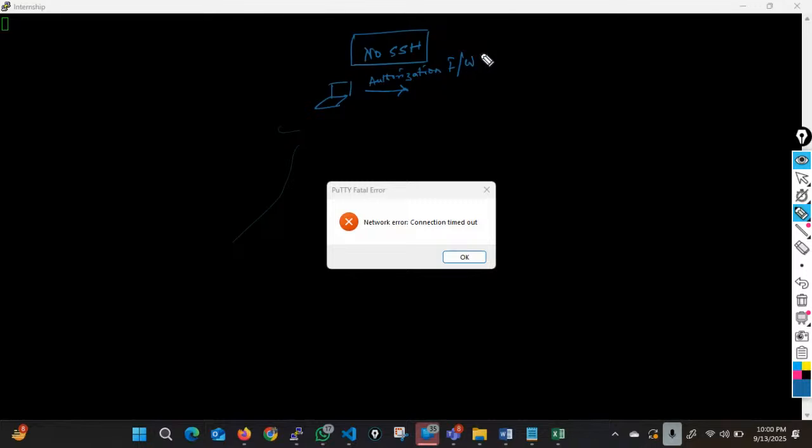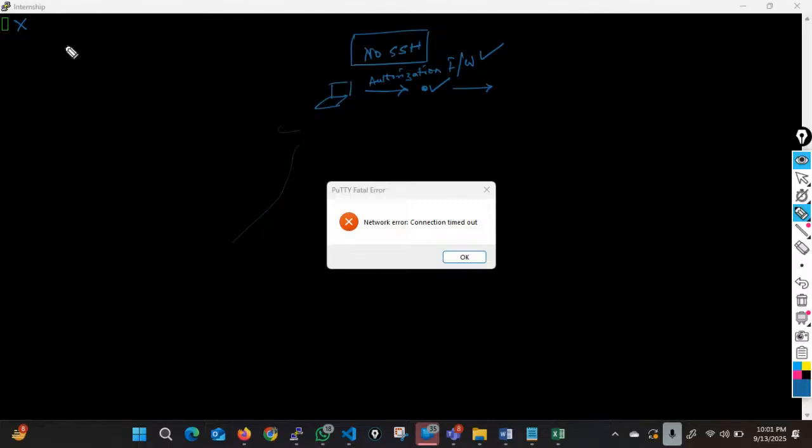If it passes, then it will go for what? Another level. Here it is stuck at the very first level, authorization, no authorization. It is stuck at this position.